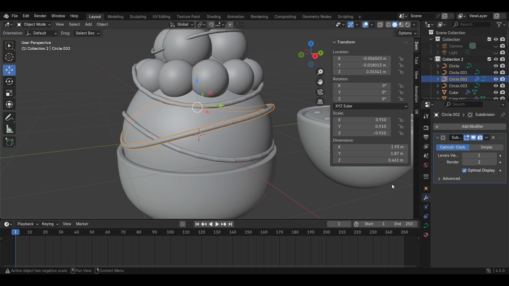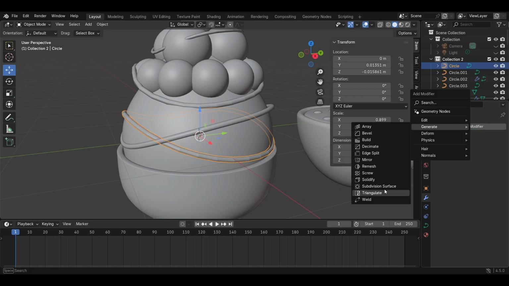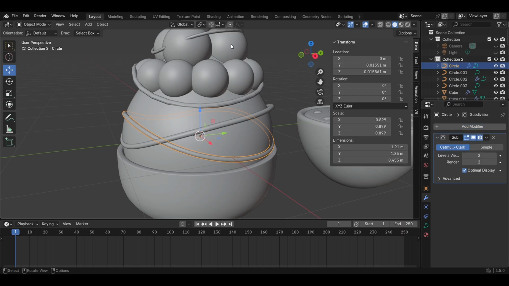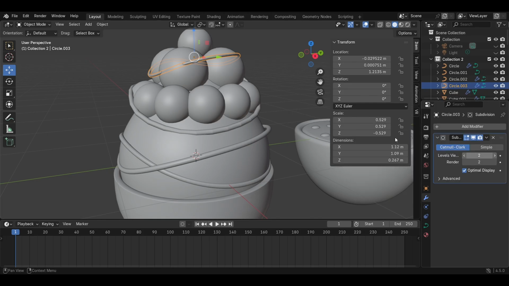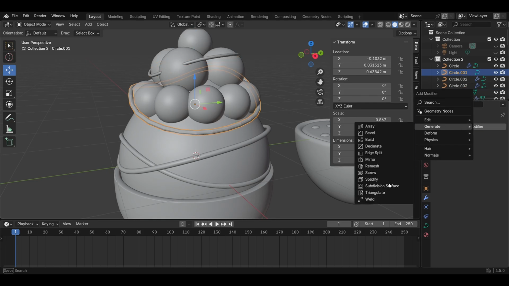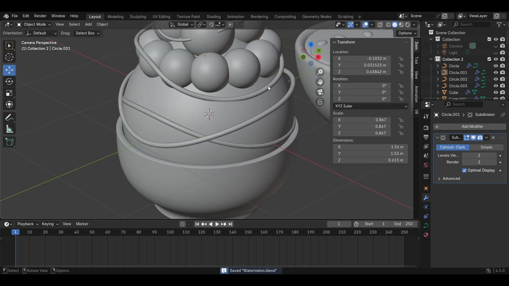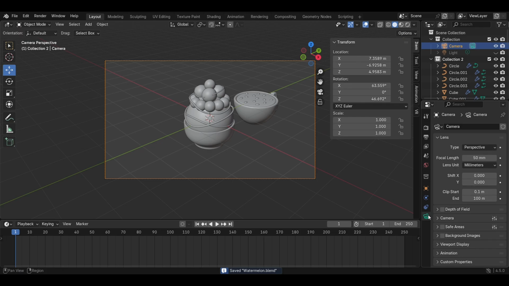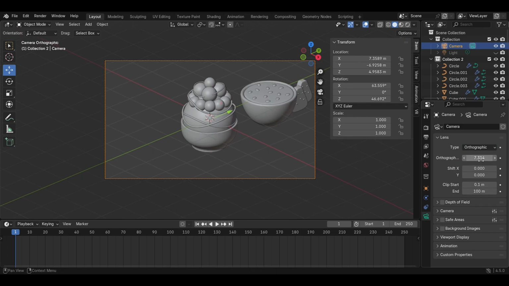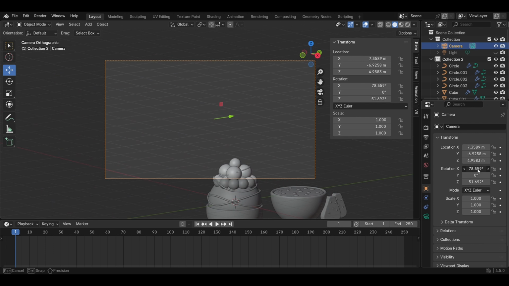Add the subdivision surface to all the curves to make them smooth. Set up the camera to see all the models.